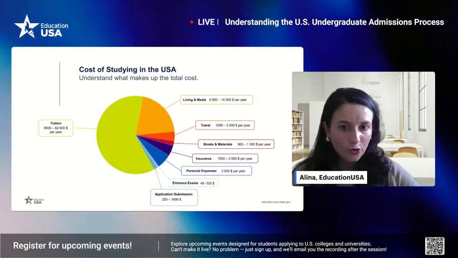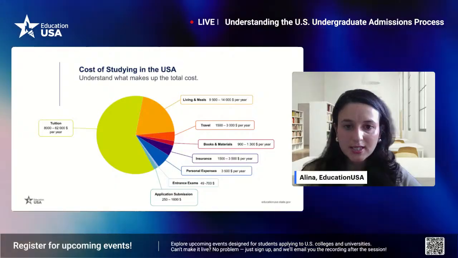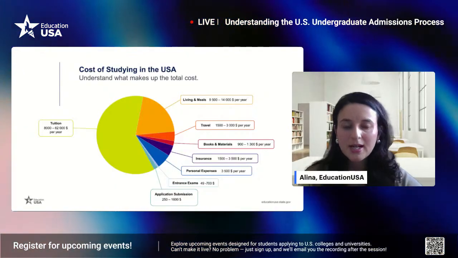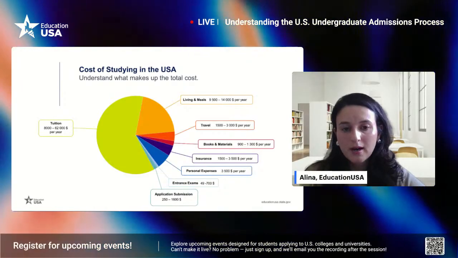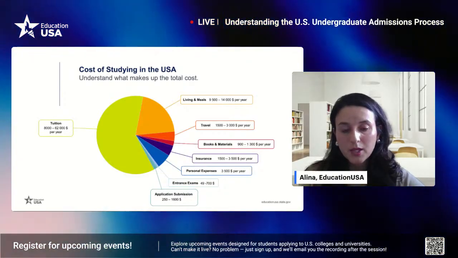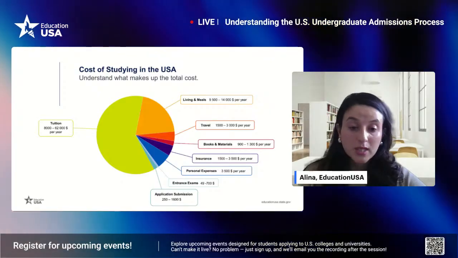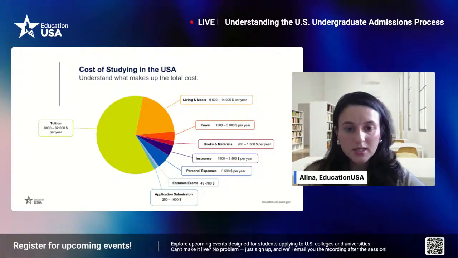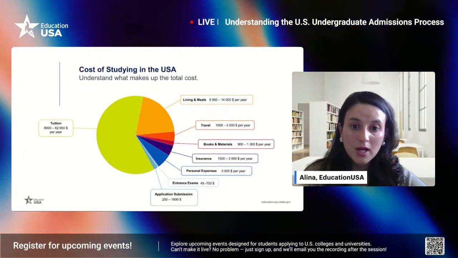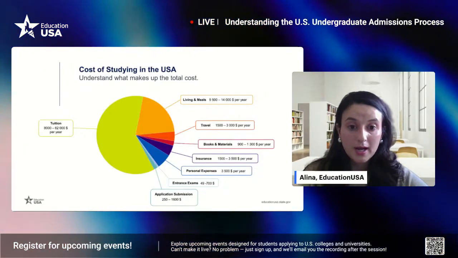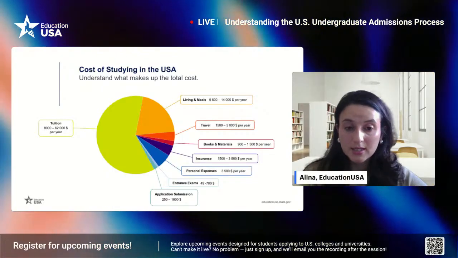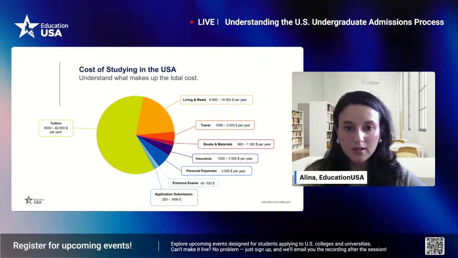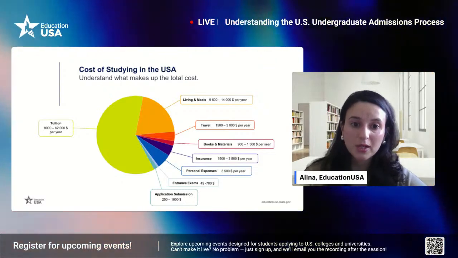Then for the cost of studies, here is a slide that would approximately describe the costs that you would have to support when applying for a school in the US. Some of them might be covered by the universities from different scholarships that they might offer. Some of them might be covered by you. Some universities, when you apply for studies, would offer you substantial scholarships, and the rest of the amount would need to be covered by you.